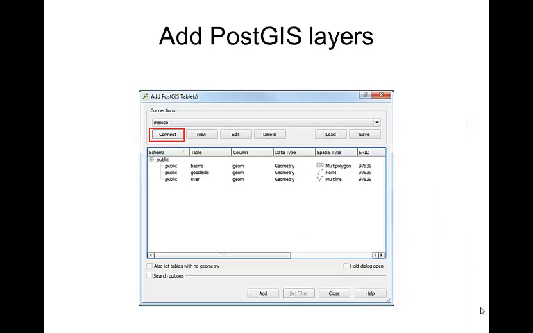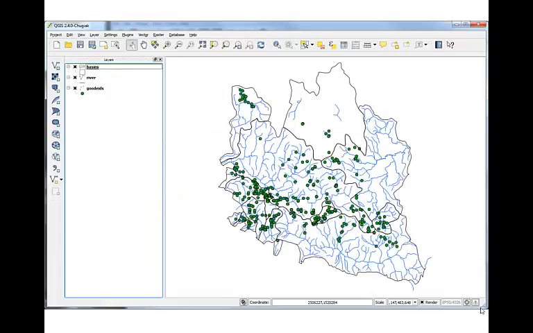Once you've set up your connection, you press the connect button and connect to the database. You get a dialog that lists the spatial tables that are available in those databases, and shows what data types and SRIDs they have. You simply select these and add. Voila. It's only taken us 6 weeks, 6 lectures, to get a map, but there we are, we have a map finally. Make yourselves lucky, I'll give you a map. Okay, so there's my fish on my Mexican rivers with my basins.